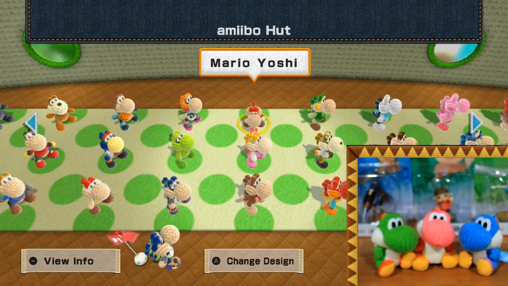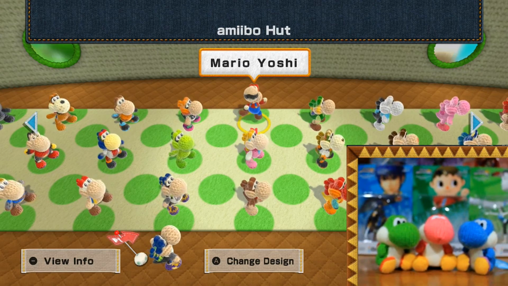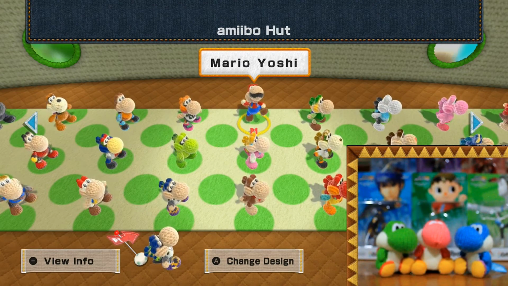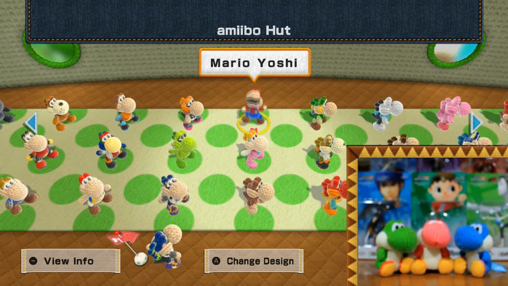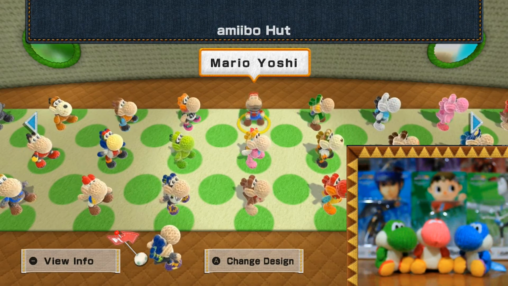Now, as of this video's release, I do not have a Mega Yarn Yoshi Amiibo. As soon as I get that, I'm going to be posting it either on Twitter or Facebook. You guys know the drill. So yeah, that's pretty much it about the Amiibo hut.